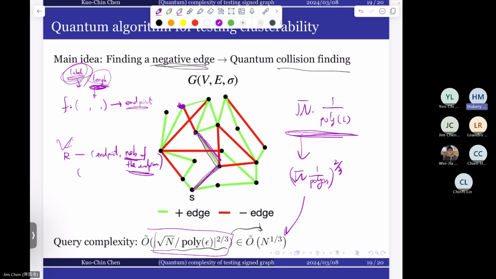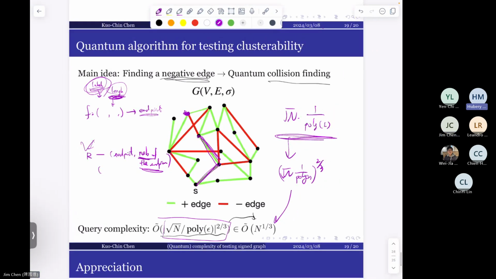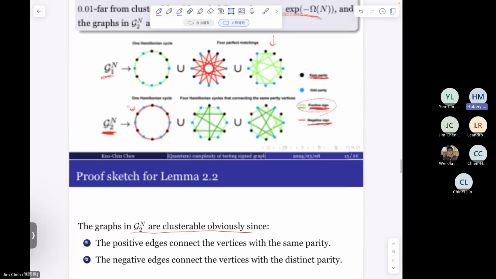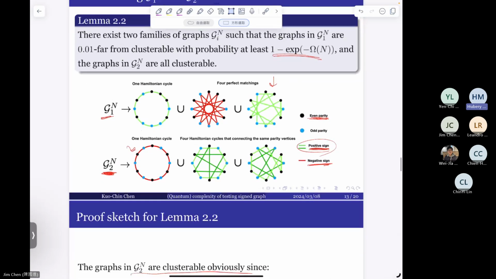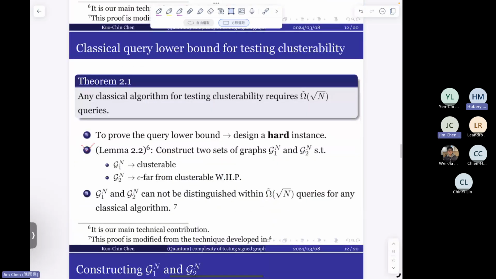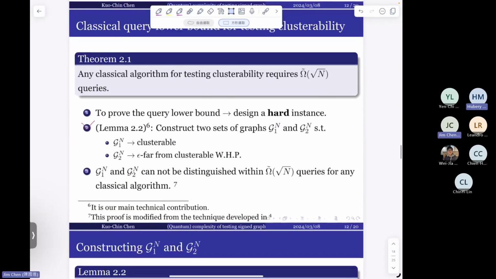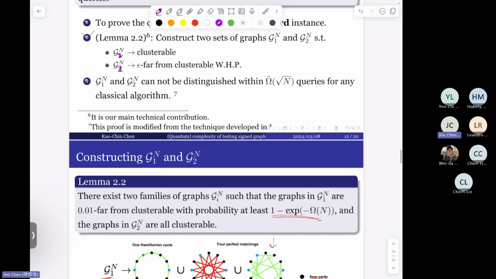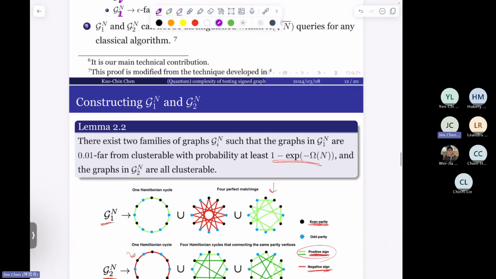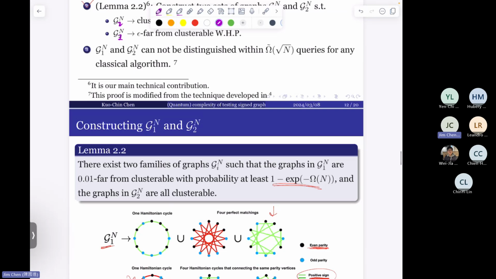Thank you. Another reminder: when you first mentioned G1 and G2, G1 is clusterable, but on this page it is the opposite. So I think it's better to make it consistent, right? It's 2, am I right? Yes, something like this. I think this is a typo, since in the manuscript G1 are far from clusterable.